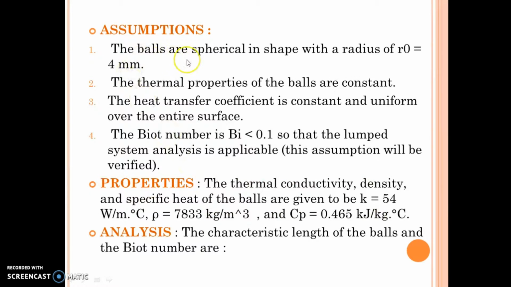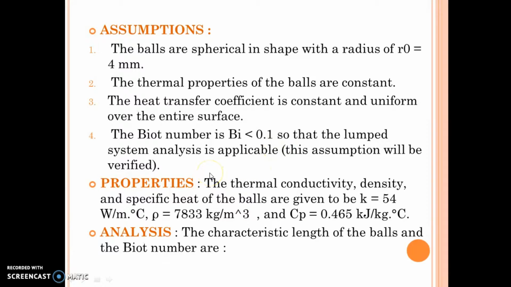So this is our assumption. We assume that the balls are spherical in shape with radius 4 mm. The thermal properties of the balls are constant. The heat transfer coefficient is constant and uniform over the entire surface. The Biot number is less than 0.1, so that the lumped system analysis is applicable. We will verify this later in our calculation.